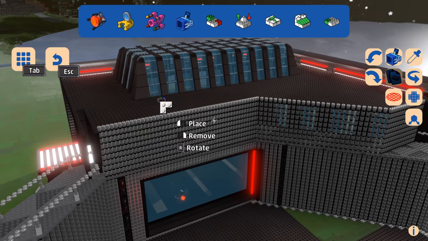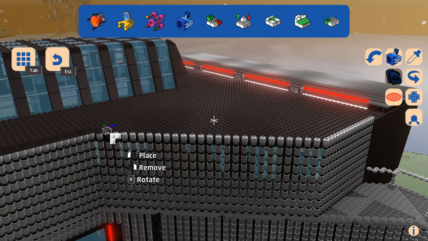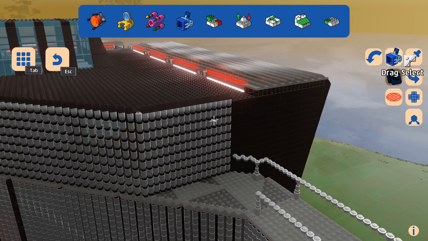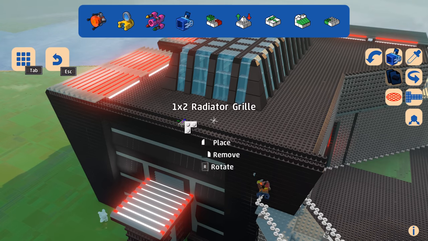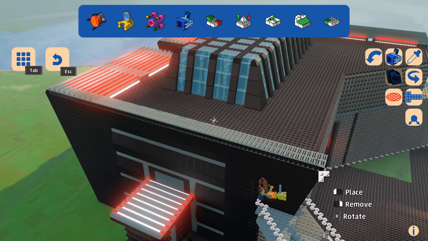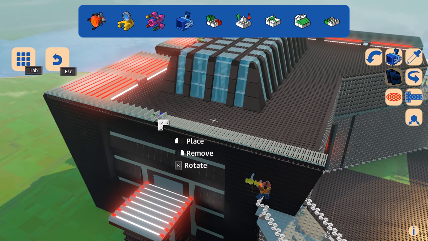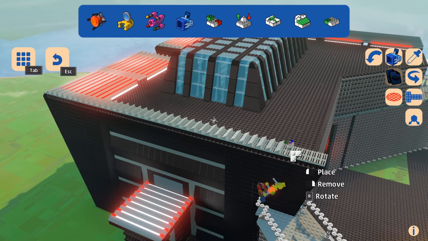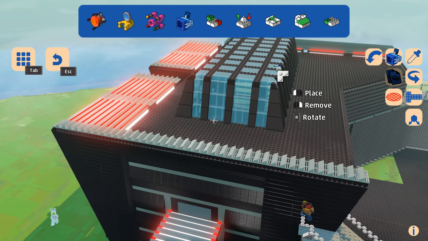Now that we've finished building the walls around the walkway, we're going to add some details to the roof. We really like the way this red glow looks from the neon red color, so we're also going to put it around the base of the skylight.